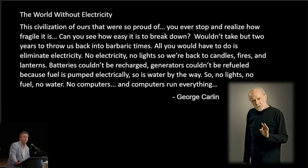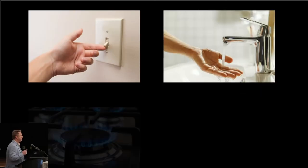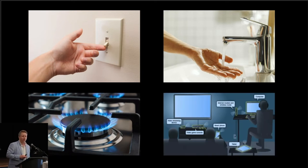George goes on to paint a much bleaker picture — if you have time, go to YouTube and watch the whole thing. But the reason I share this is because what everyone does in this room is so essential to the quality of life of our civilization. Power — you need that for water, for natural gas, the internet we're enjoying today, the Netflix you might watch tonight. All that stuff is derived from power. If electricity disappeared, that would have a major impact. Your power ever go out? Ten minutes later you go to flip the light switch — that's how used to it we are, 24 hours a day, seven days a week.